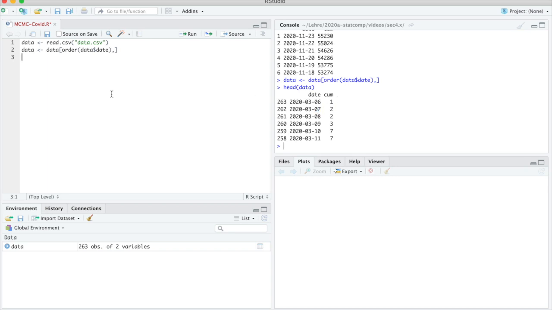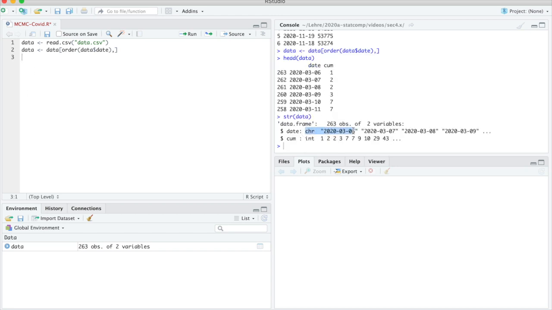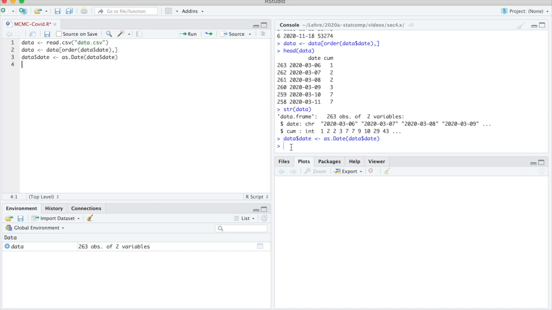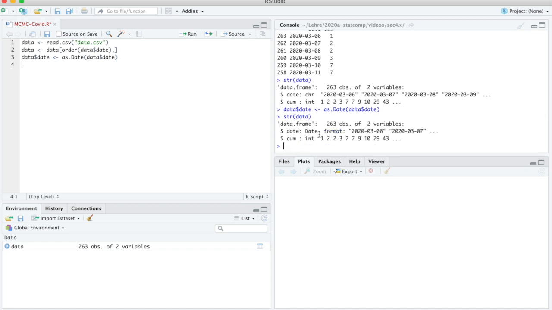And I want to do one more thing before I turn that into a plot, namely currently the date field is a string of type character, and there is a built-in data type for dates in R, so I want to convert that. And I think I can do that like this. Let me see. So data dollar date, now data is dates. Okay, first attempt.